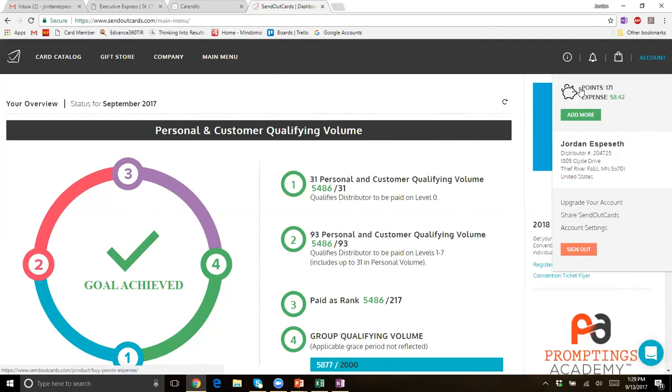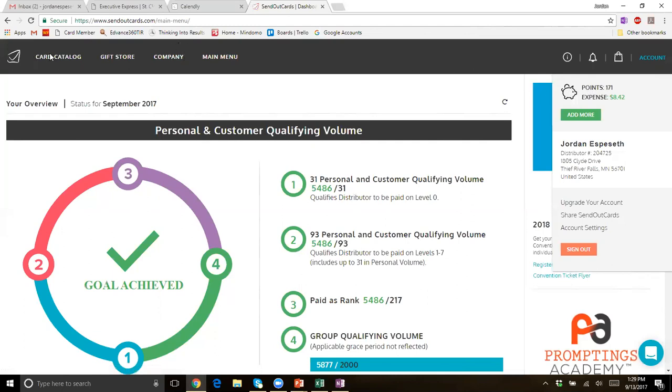So let's say you're on the subscription for 3 months and you didn't send any cards for whatever reason, and now you have an extra 300 points in your account, and maybe now it's Christmas and you want to send a card campaign. You can send out a bunch of cards using those points. And you're never locked into that subscription, so you can get out and in at any time as well.